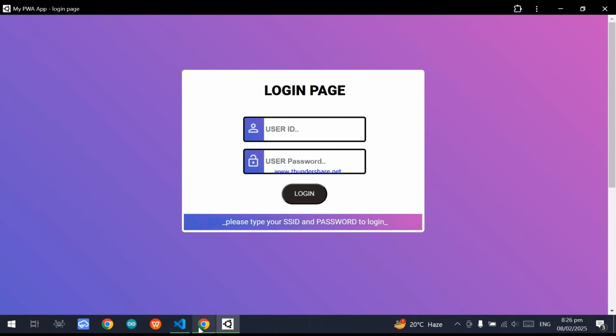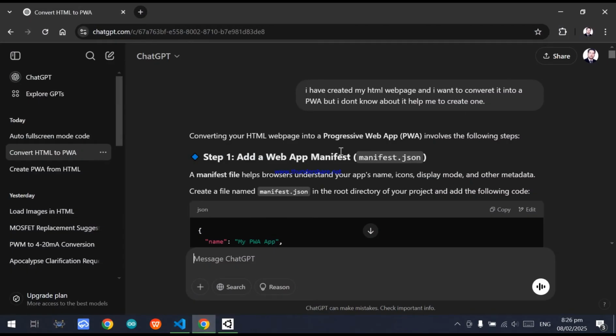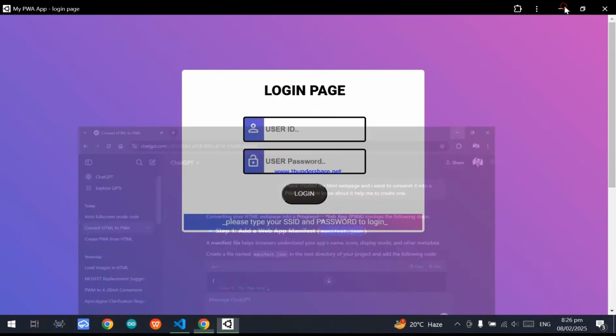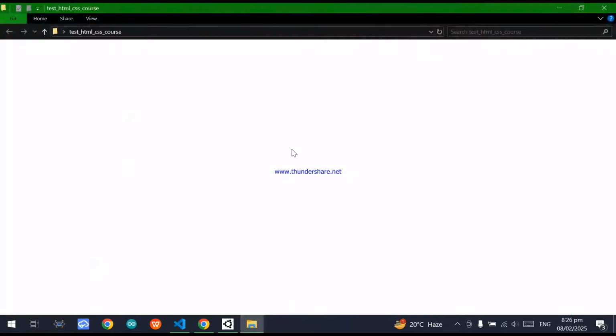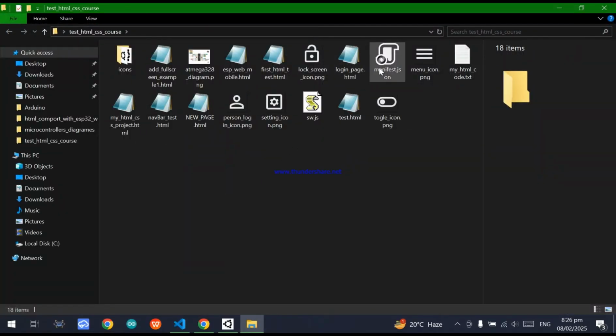So now the steps are here in ChatGPT. First of all, you have to add a manifest.json file to your folder, which includes the main HTML file. I have this folder, and there is a manifest.json file which you have to add in the background.